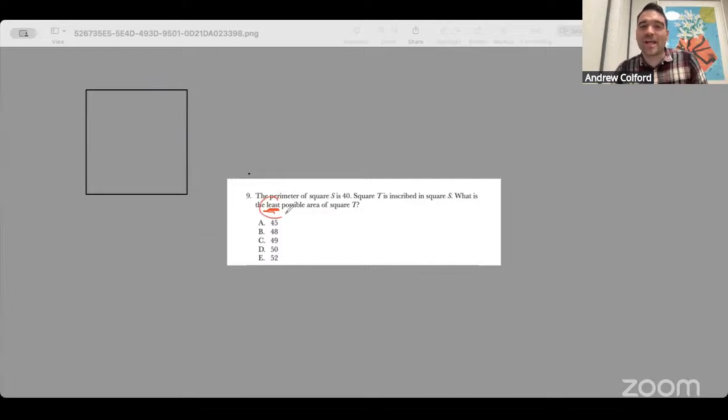I'll just say it's worth noting any extreme language in general in questions. This goes for reading and quant, or verbal and quant. So again, I'm sort of wading in here a little bit and saying, all right, there's an infinite number of squares, but one of these squares is going to have the smallest possible area. There is a way to draw the smallest possible area. So let me go back to the first few squares I drew. I drew one there, like this, and one maybe like there.